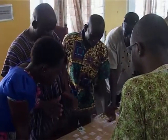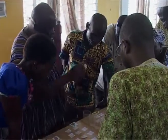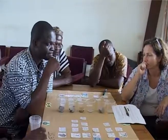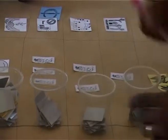We were asked to write down or to go and explain to other groups why it is not good to farm along the riverbank. And then some of us were able to give some reasons why we are not supposed to farm along the riverbank. One reason was that if you farm along the riverbank and in case the rain falls and it floods, it will wash all your crops away and also go to fill the dam, and the water in the dam will lock up. So our animals will not even get water to drink. Another thing was that we had to plant trees along the riverbank in order to protect the dam or our rivers, so that when it rains, the trees along the riverbank can hold the soil firmly, so that the soil will not fall into the dam.